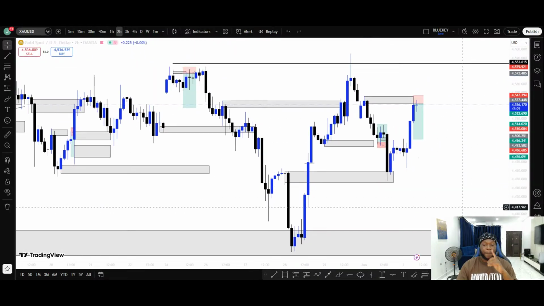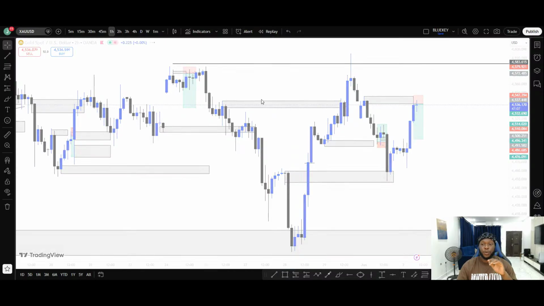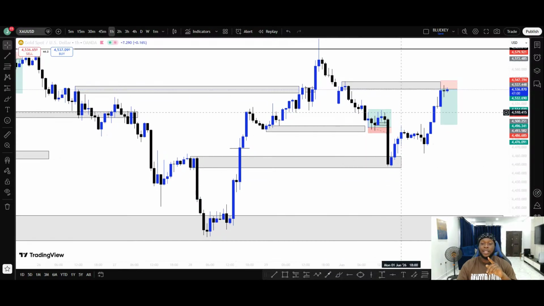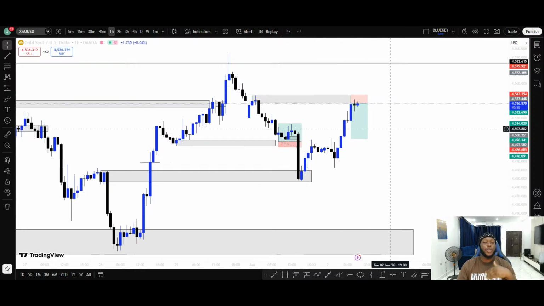Now, what happened next? It was very glaring. So the first thing we saw was this market giving us a pullback into the structure. That was New York session yesterday. Around 2 p.m. exactly, this market dropped into the structure and then started a new move. So right now we are on a new impulsive move.